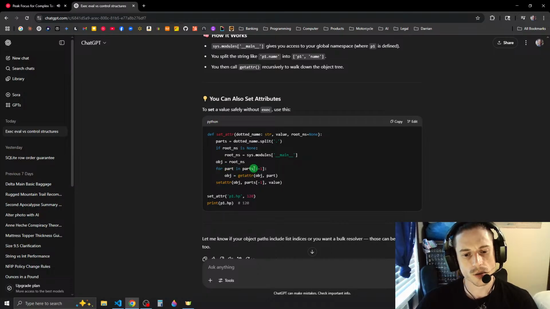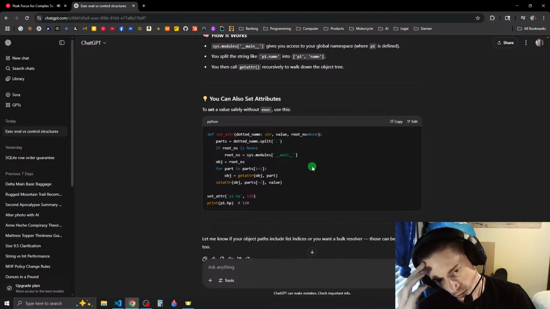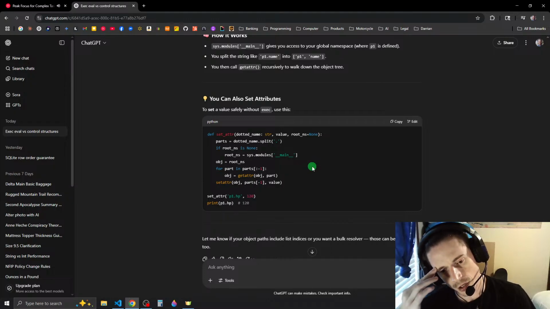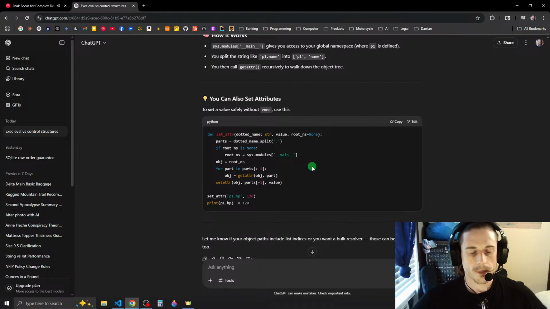But why do we do this? Why do we have this sliced list? Why do we do that? Does that make sense? Because that's literally just the last. I forgot how this syntax is.